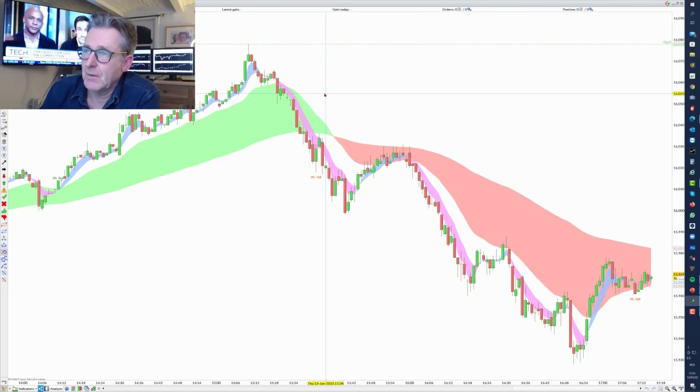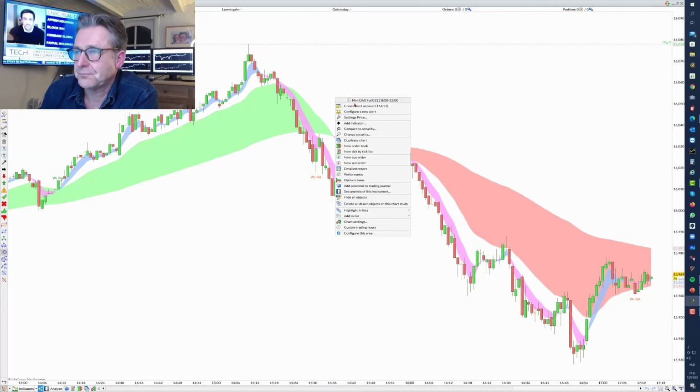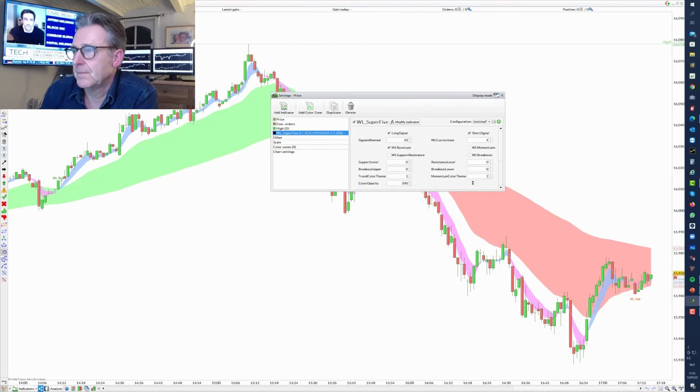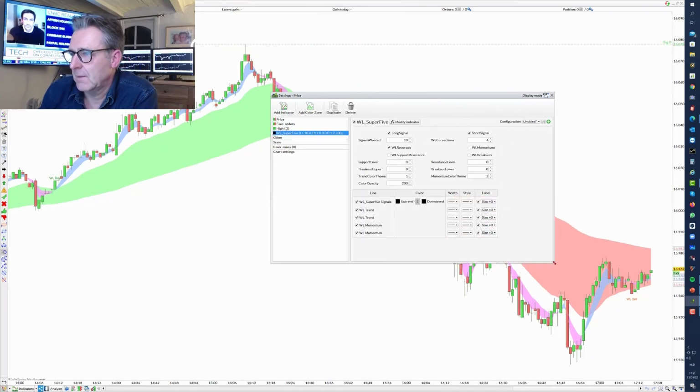And when you import this, you get this, and then you see the tool. And as I said before, long signal, short signal wanted. Remember, we wanted to put them at 3. You can put them at 3, put them at 4, and so on. You can do what you like.